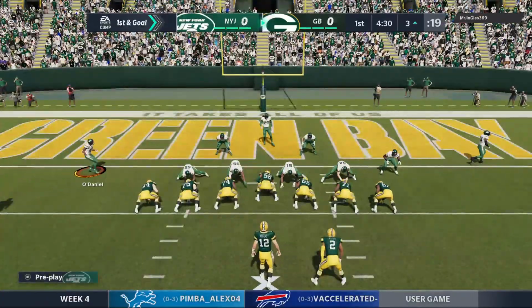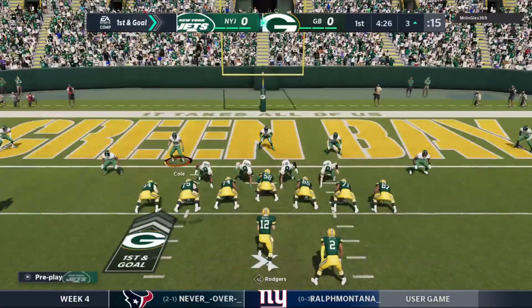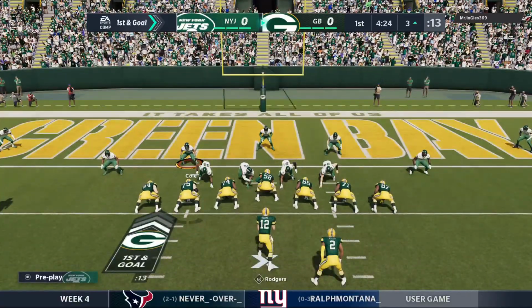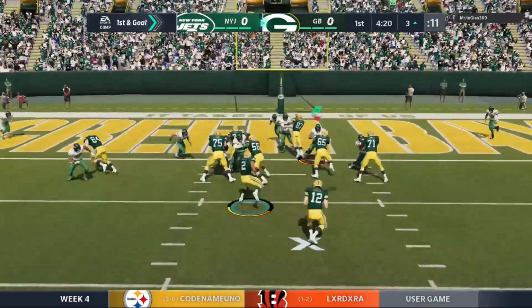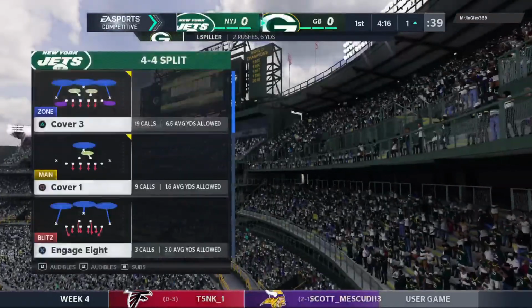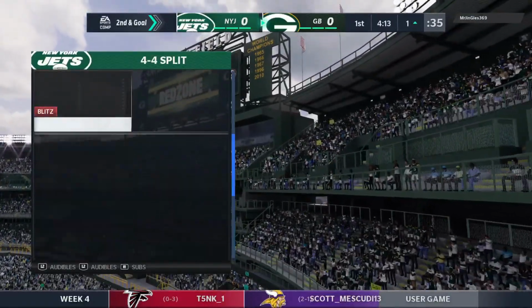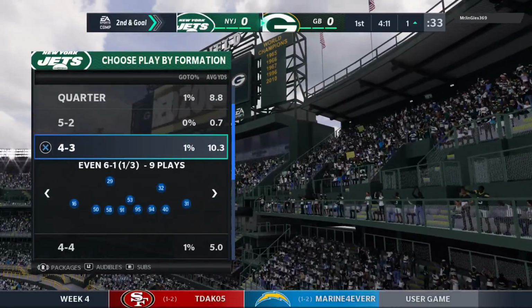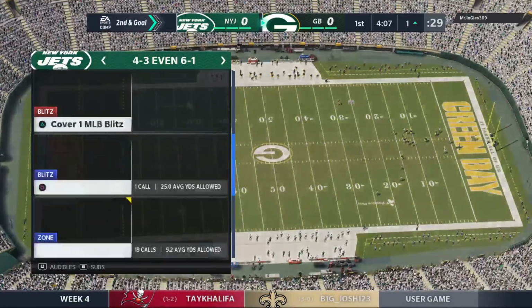First and goal, a chance to convert that early turnover into points. They'll try and run for it on 1st and goal. Able to get a couple here, but won't get across the plane as they stop him right around the 1. To the goal line. To me, that's a terrific run on 1st and goal at the 3. They got 2 yards. I'd line right back up and give it to him again.